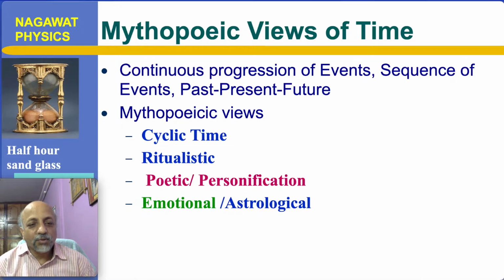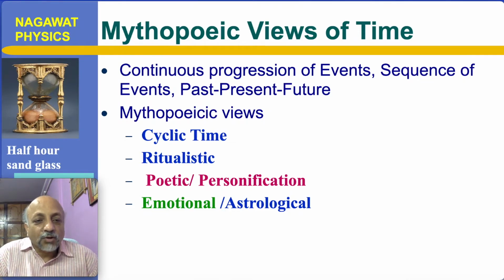And finally, for a few, time is good or time is bad, and we have our emotions attached to time, and as emotions fluctuate, we have a feeling of the presence of time through our emotions. A few may associate time with astrology and may believe, which is not scientific, that the changes which are happening are because of those combinations. Scientifically, it is an absurd thing to say, and it can be easily established that it is not scientific.